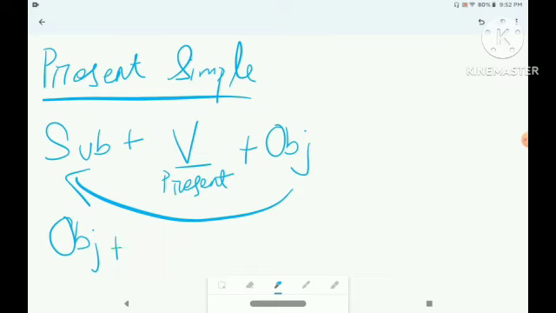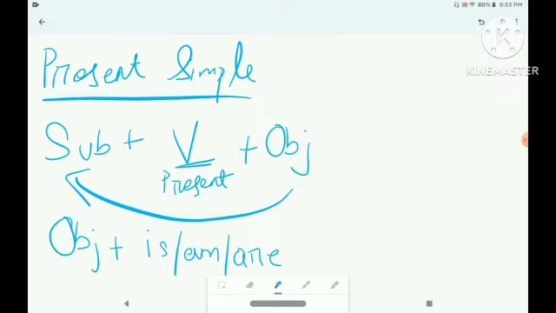Now, another rule: whenever we convert any sentence into passive voice, there will always be a helping verb. I had told you that "by" is also a type of helping verb. After the object, if the sentence is in present simple, you will use the helping verbs is, am or are. Is, am or are are the helping verbs to be used. This means the verb will remain in its place. The verb will not be disturbed.